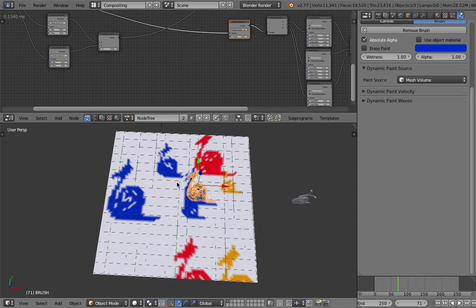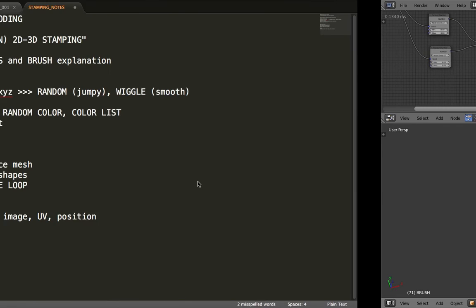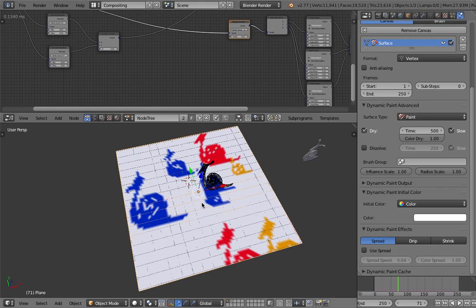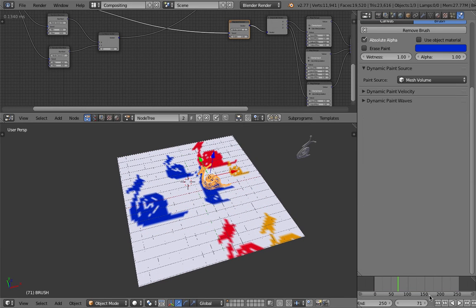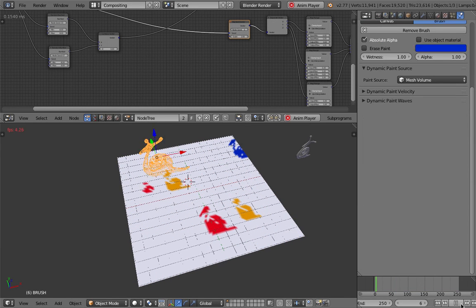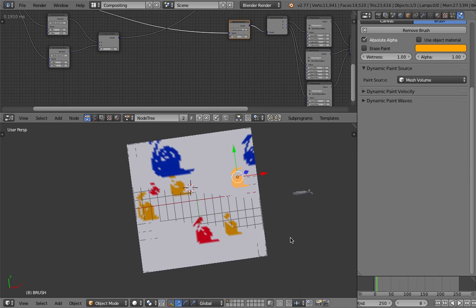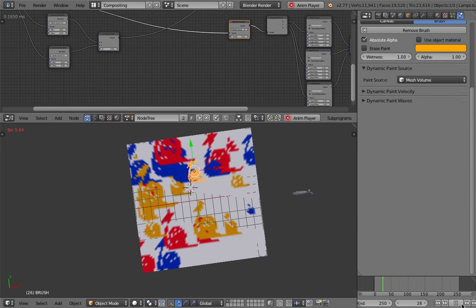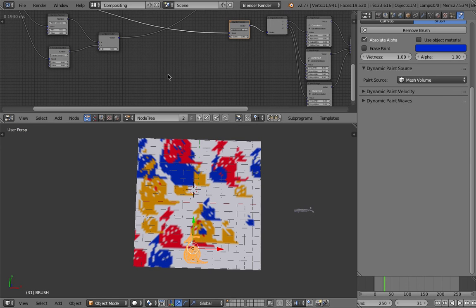So last time, let me summarize real quick. Last time I was talking about procedural stamping using Blender Dynamic Paint. We basically create a canvas and then we procedurally animate and randomly place the brush procedurally using Animation Nodes.